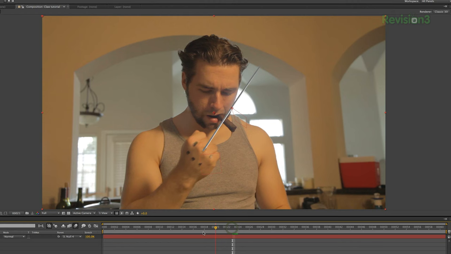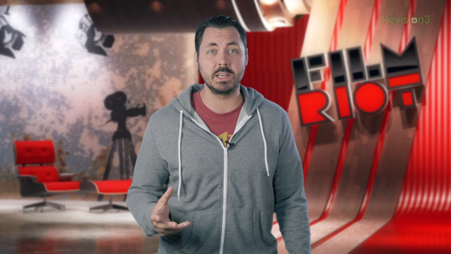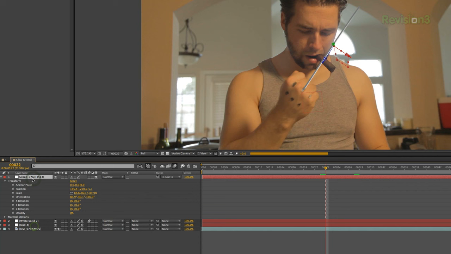We did it like this because we still have the freedom of the Element null so that we can make all the small tweaks that we want rather than having to use an expression to attach it. So now make sure that the motion blur is turned on for the Element layer and for the comp, then pre-comp everything, including our footage.